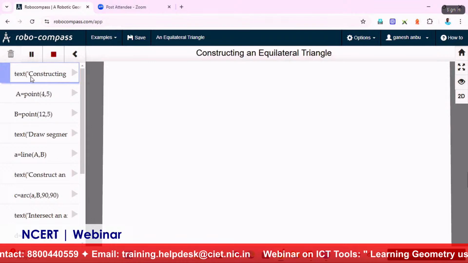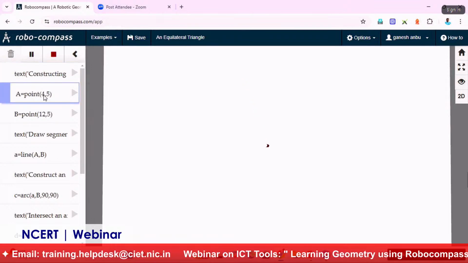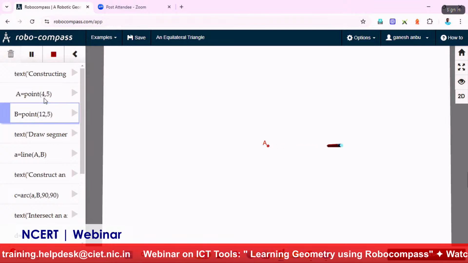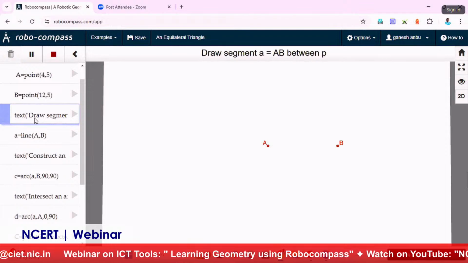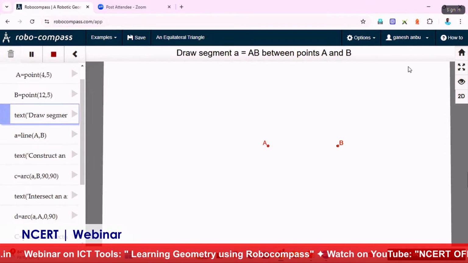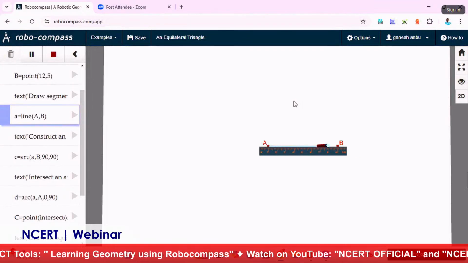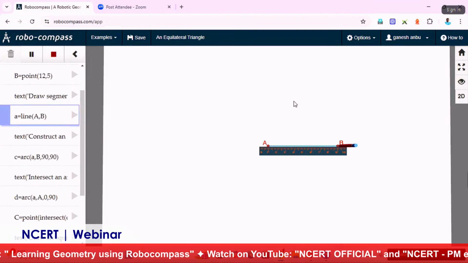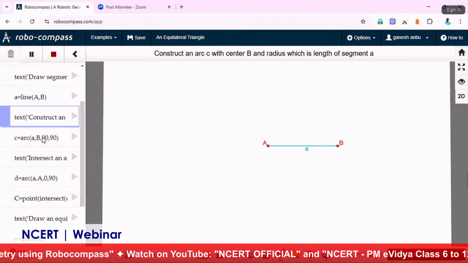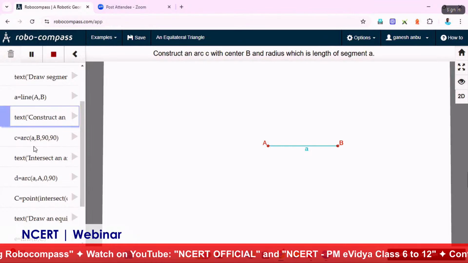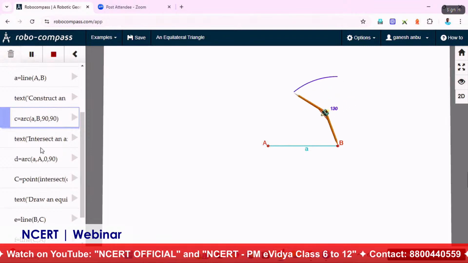Now you can see the text within brackets will be given, so the text will be shown. And also a point with some coordinates like this, another point and some coordinates. So another text is given there. These are the commands already there, so we can learn from that. You can take a printout of that. With the help of that we can easily type the commands. Otherwise, in the command box there is also a suggestion given. When you type T, it will show you that it is a text, like this, it will suggest to you.